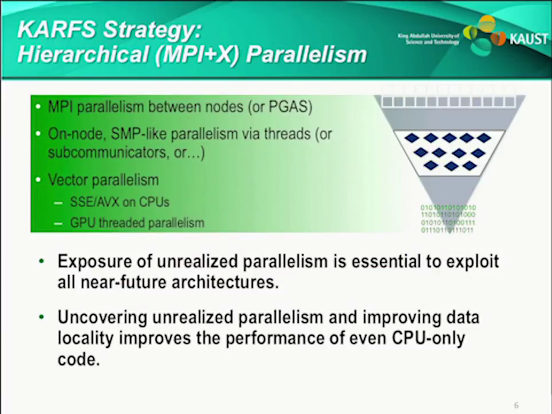So the basic strategies, again, utilize many different parallelism at its best. Well, as you can see, I don't want to spit out too many jargons, but basically there are different layers of parallelism. The standard CPU node has MPI, and then there are new many-core architectures. They have thread parallelism between GPU threads. So the idea is we want to expose all those unrealized parallelism to the best. And even in existing CPU-only cases, there might be some less than optimal parallelism. Then we would like to really take full use of that.